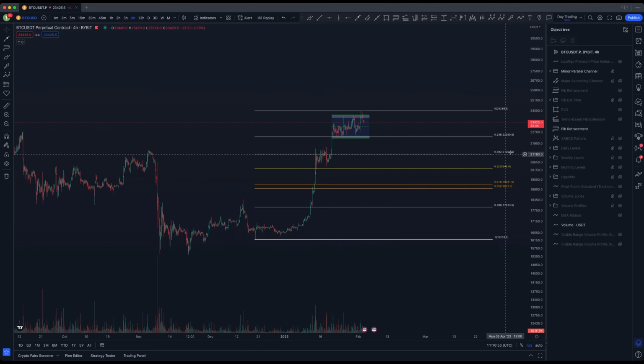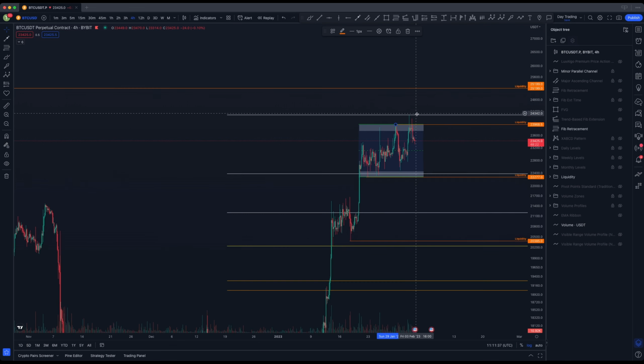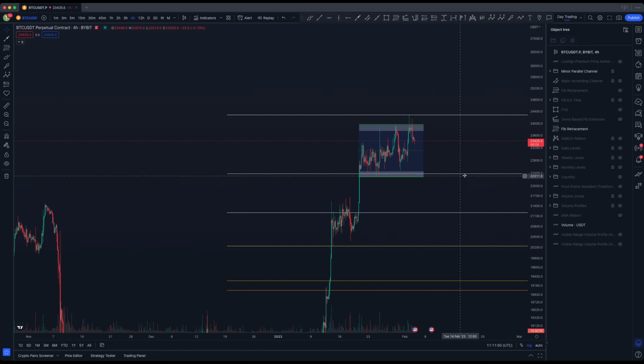If we break this zone, and now because the 0.236 is right at the bottom of the channel, we are going to find some stiffness against the bottom of this channel. Number one, because it's now a key level in terms of the Fibonacci retracement, but also because just below here you're going to find liquidity zones. So I take my liquidity and I put it here. We haven't tapped this liquidity for some time, so you're going to have a lot of liquidity here.